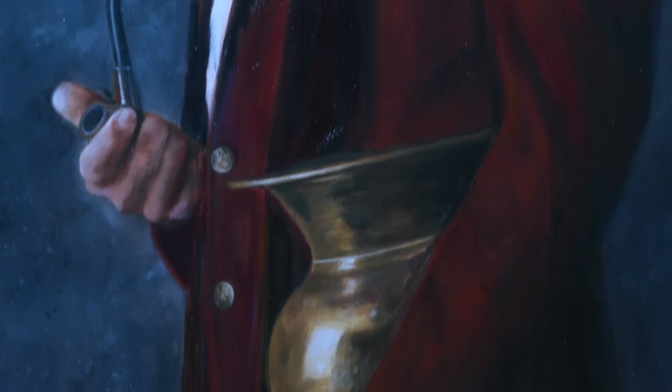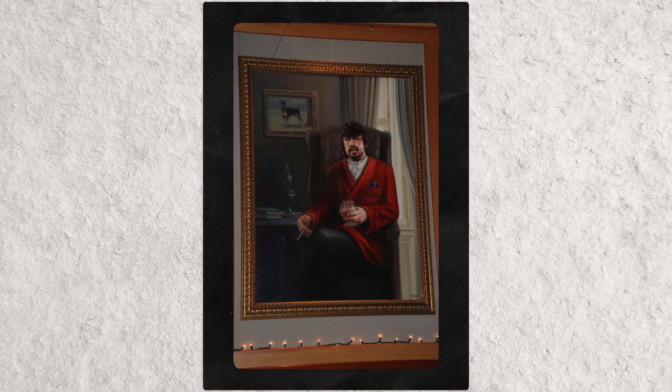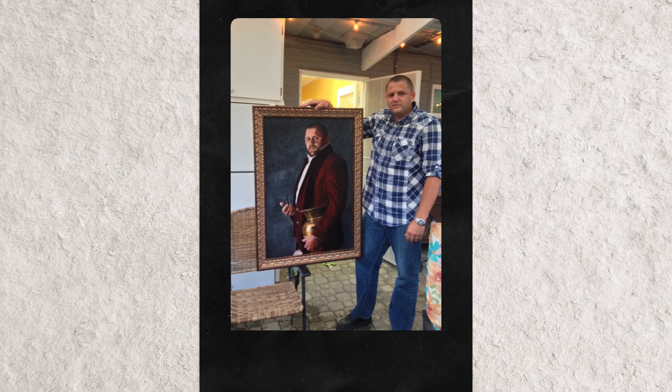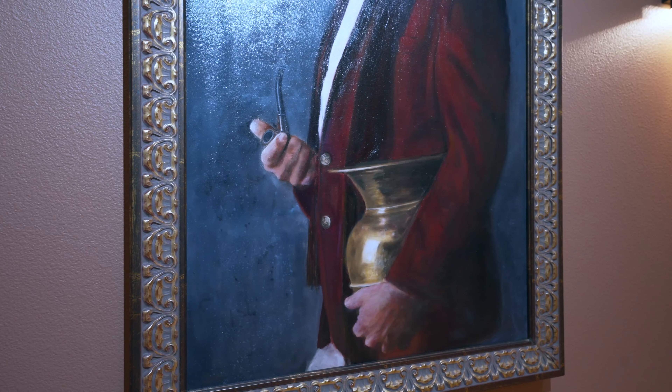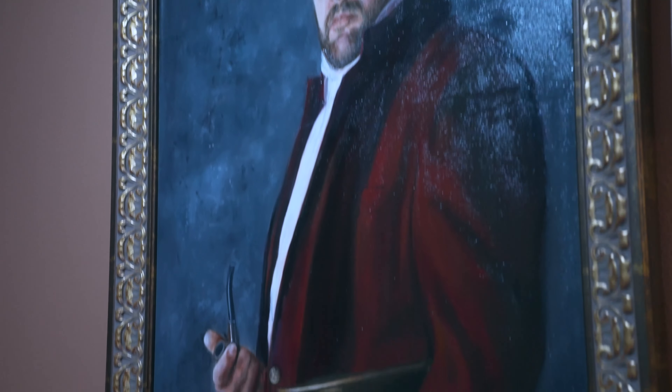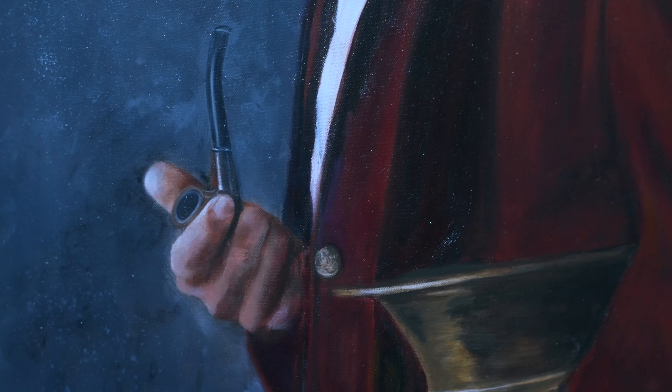And then we've come to the painting — the painting is amazing. You relayed the story about how you're a big Dave Grohl fan and in his studio he has a portrait painted of himself. It's a joke, but at the same time it's pretty amazing. So you came to me and said you were going to do a similar thing and have your mom paint a picture of you. It was obviously a joke, but you hope somebody thinks it's not a joke and then it's done its job. It was actually a golf trophy — the jacket and spittoon was. So it was kind of a dig at my buddies too. I chose specifically what I wore in the portrait. There's nothing like this in any studio we've ever done.